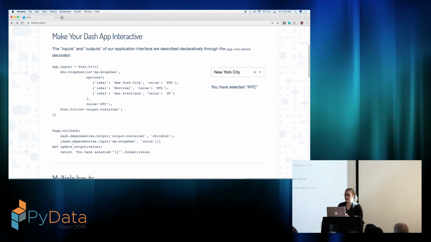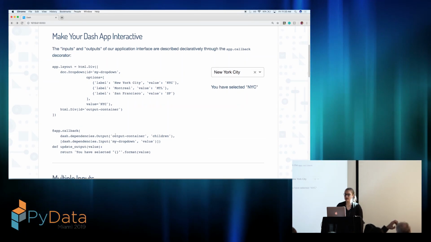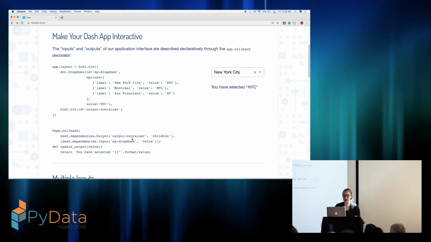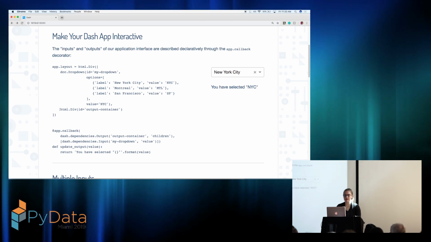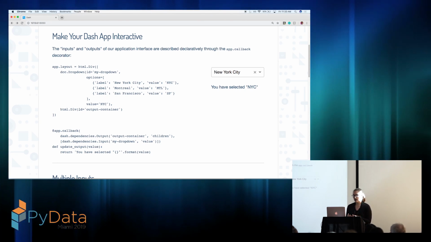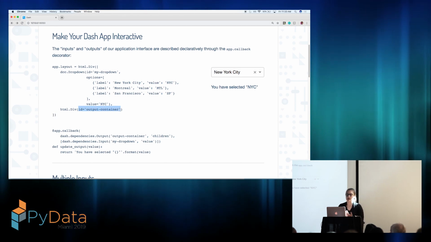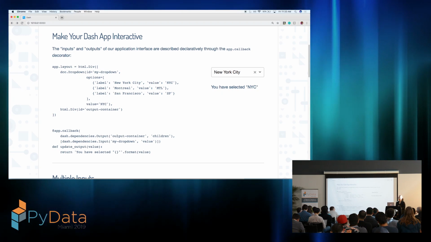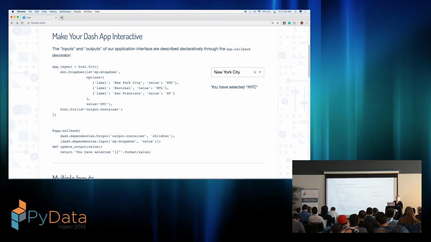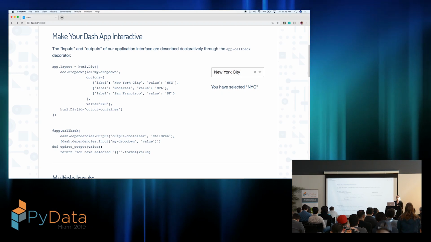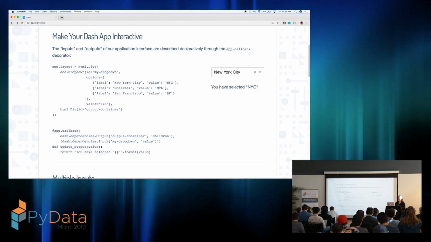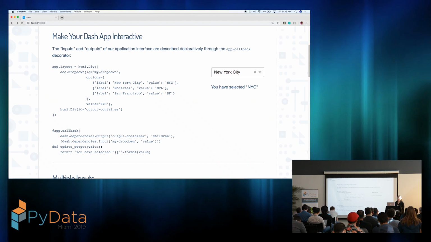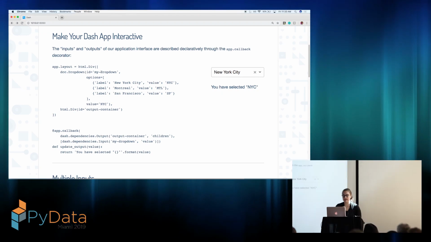So now to add the interactivity, I'll use our callbacks. So we'll use this callback decorator. So here in the decorator syntax, we're going to pass through our output argument as well as our input arguments. So at this time, each callback can only have one single output. So you'll just pass through one output, and then you can pass through multiple inputs. So the inputs will be added in an array to allow for multiple inputs if you'd like.